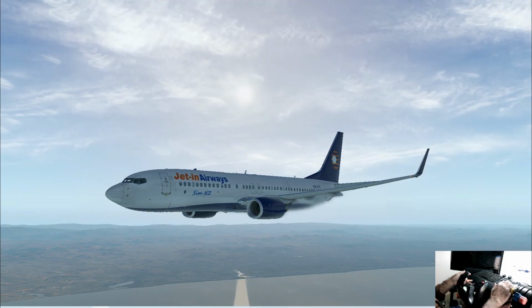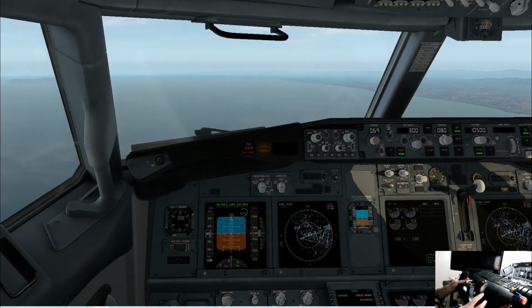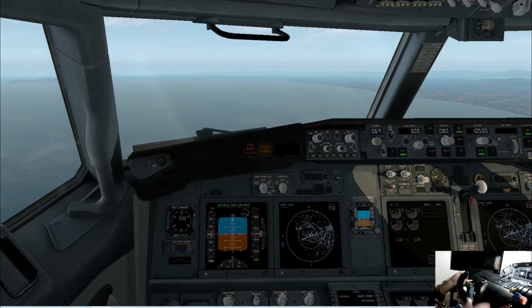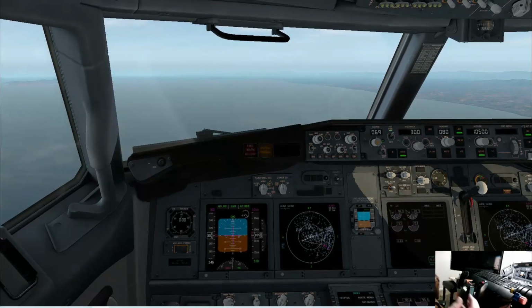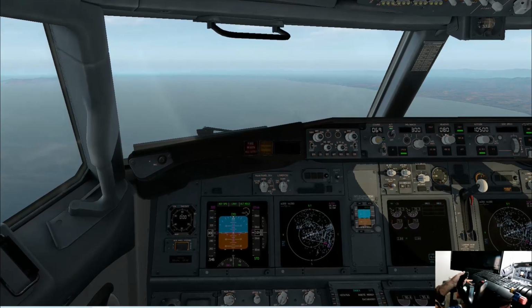Look at that beautiful colour in the sky there from the sunrise. It's not really cartoony or overdone. It's just really sort of mellow. It's really sort of subtle. It's just beautiful. Really liking it.